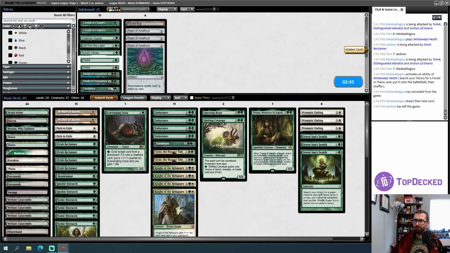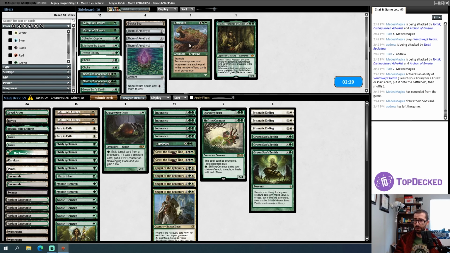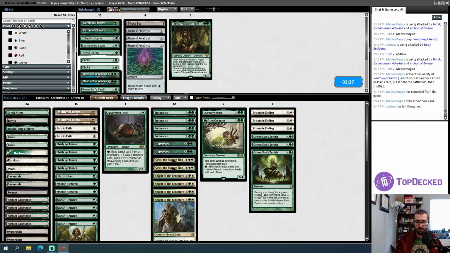Okay. Terravore looks a little better than it did last game, just purely based on the fact that it was like an 8/8 in my hand. Something like Titania looks a little worse because my opponent just has those Archons that I didn't know about before. So I think I'm going to make this swap.